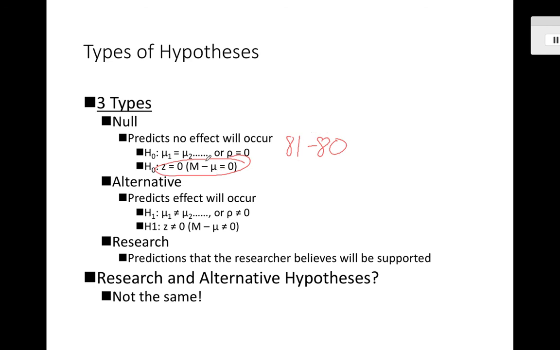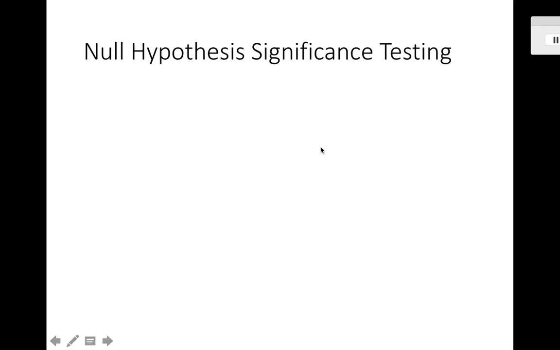So ultimately here, with z, in our particular case, like our textbook explains, if, for instance, I have a z-score that is equal to 0.01, so in other words, the difference between, in this particular case, my sample mean and my population mean is 0.01, is that really different from 0? The answer is probably no. But I need to test that statistically to know if the difference between that number there and that number there is extreme or not extreme. And that's ultimately what we're going to do with null hypothesis significance testing.